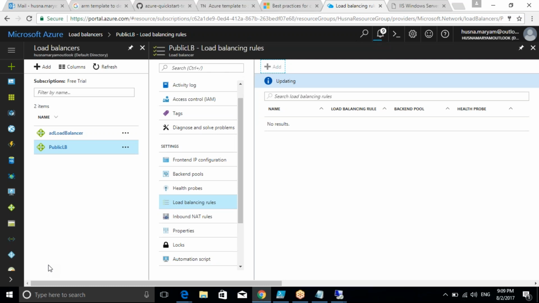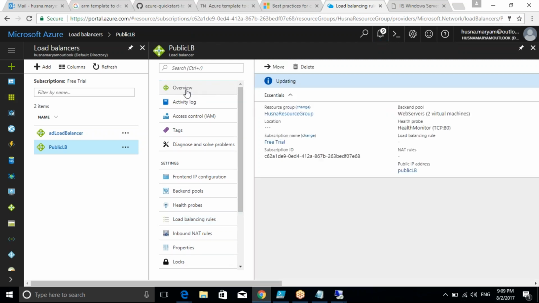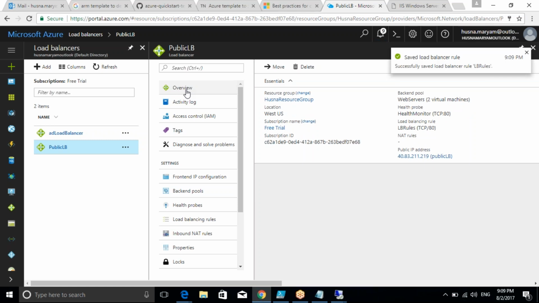Alright, now that you've created the front-end configuration, backend pools, health probes, and load balancer rules, let's click on the overview section in the load balancer. Scroll up to the top and then select overview. Now that public IP address must change to a real number. There you go. Great, right? So what we will do now is deploy something on the web servers. It is just giving some default IIS page, right?